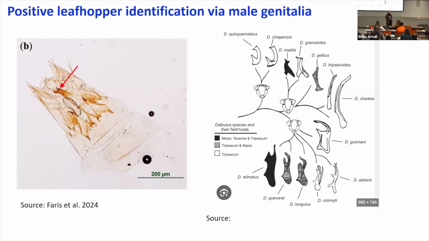Okay, so identification, I told you, is through the male genitalia. So what we do is we whack off bug butts and we clear the tissue, and then we look for those structures, the style here, and these can then be used to do phylogenetic analysis. Nowadays, we do sequencing. It's much easier and faster, but if you're out in the field, you don't have access to it, at least I don't think you do. You might, because that technology is becoming available, but you don't have time to clear the tissue. So there are other characters that you can use to identify Dalbulus maidis.